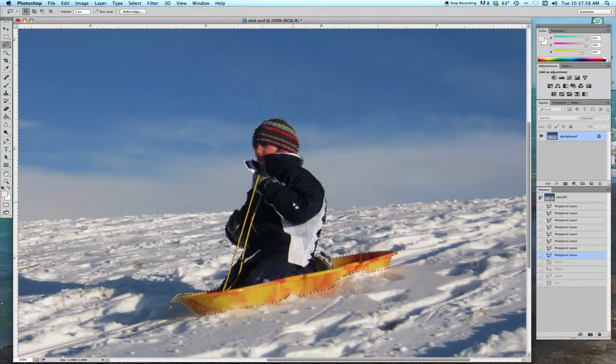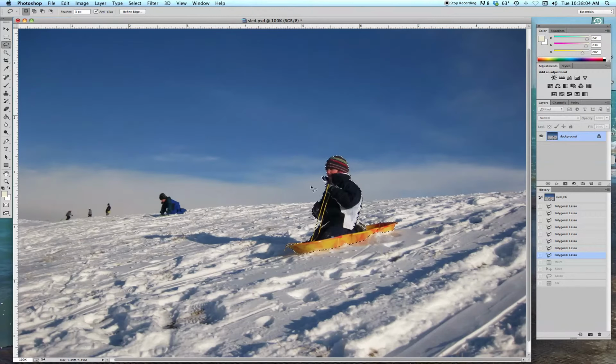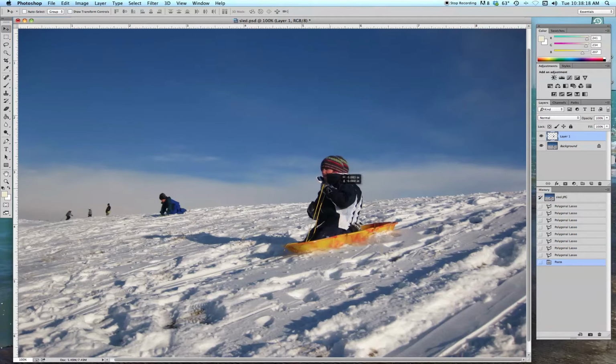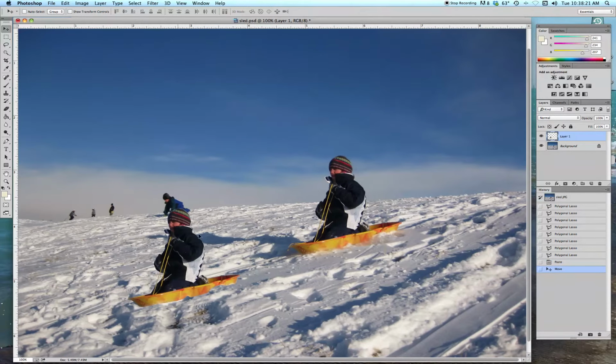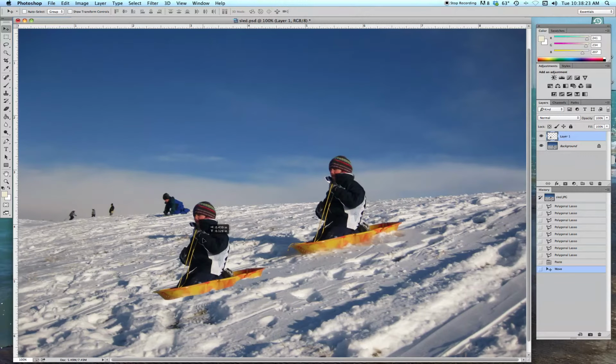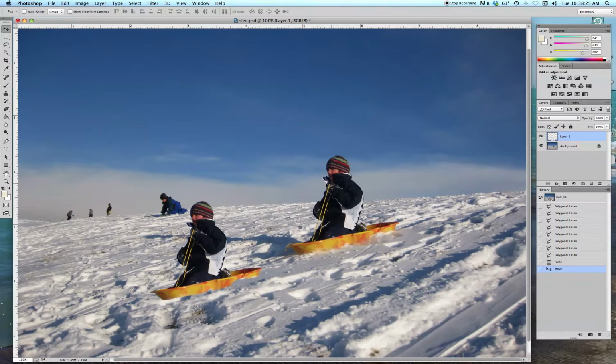So if I hit copy, Command C, I'm going to zoom out just a bit here. And then I hit paste, Command V, you'll see that it looks like the selection just disappeared. Well, not really. What happened here is it pasted a new copy of that thing in the exact same place. Watch what happens if I go to my Move tool at the top of the tools here and move. You'll see, hey, there's a separate version of her. Pretty cool, huh?